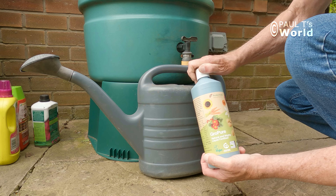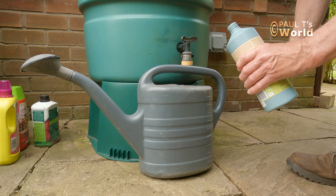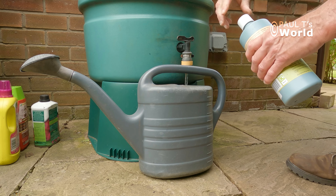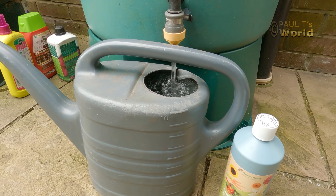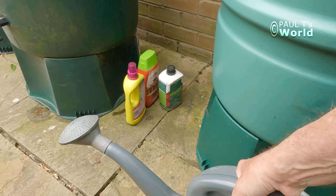So let's just use this one. You have to push the lid in hard to open it — it's a childproof lid. You're supposed to fill the cap, but I never do that. I'll put a capful of food in and then fill this watering can — it's probably about a gallon or so. I'm not precise with all this. I just slop a bit in the watering can, fill it up, and then feed the plants. It's really important to feed plants — they respond so well. There we go, that's just about full. So let's go and water some plants.